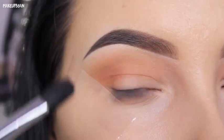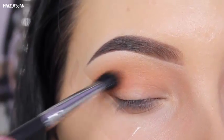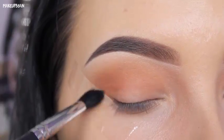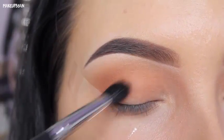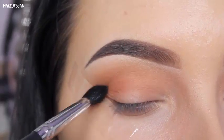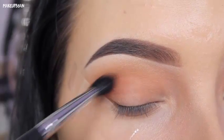Now I'm using a different brush. It's from Morphe brushes, M503, and I really notice I reach out to this brush very often. And I'm using the shade Sienna from Anastasia Beverly Hills. It's a little bit darker than the other shades we used. And I really like to focus this shade in the outer part to intensify the corner of my eye.